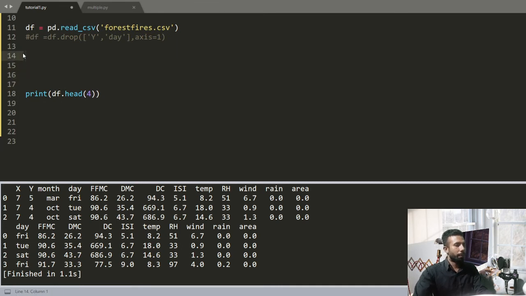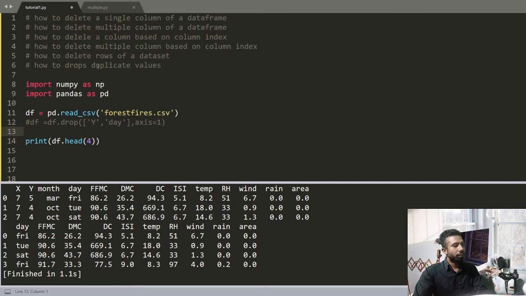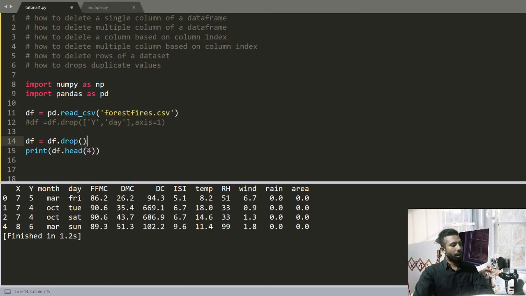Cut this. Now I want to delete a particular row. So write df.drop, and give the index.